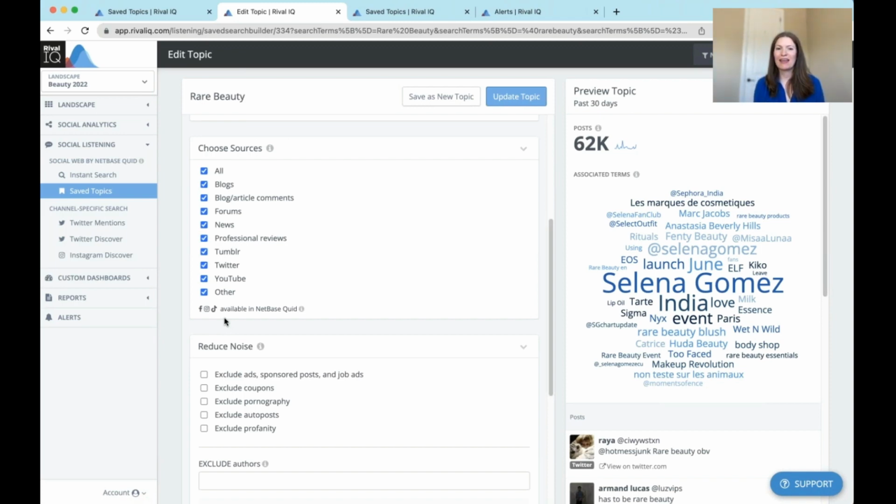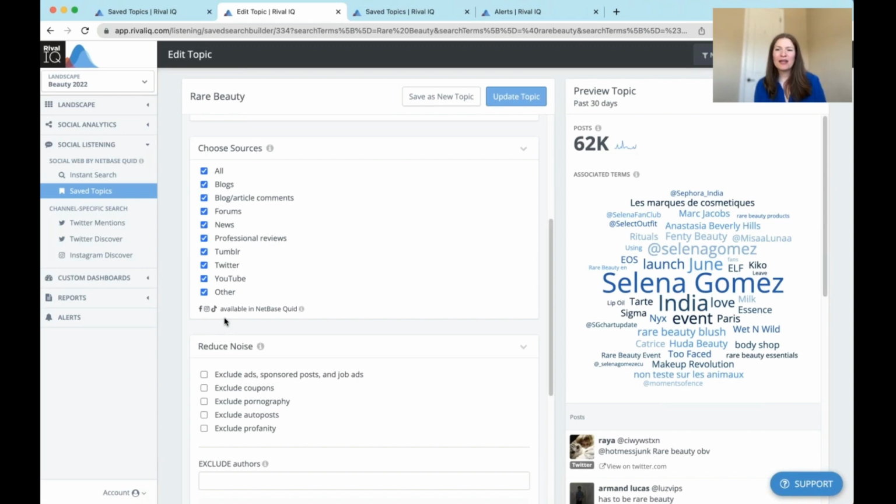social listening. If those sources are something that you need right away, contact us and we will put you in touch with NetBase Quid, because they do have those sources available in their platform. If you can wait, just keep an eye out for our product updates, as we will continue to improve and add on to our social listening tools.